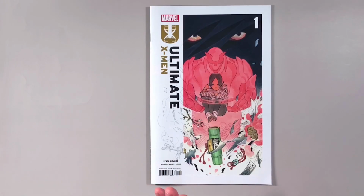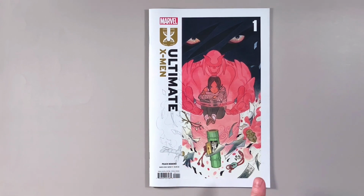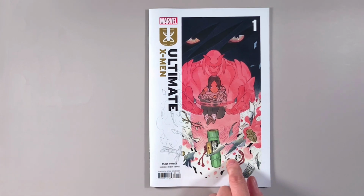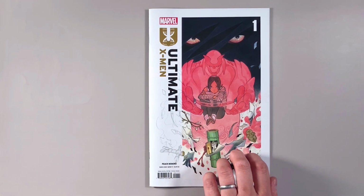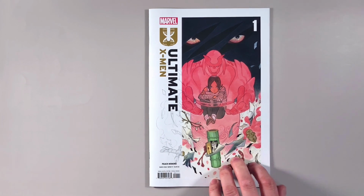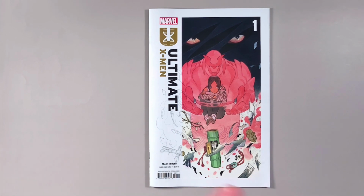So I think the underlying thing here is that what people were expecting out of an X-Men book and what Peach Momoko delivered are different ends of the expectation meter. If you look back at Peach Momoko's earlier work and the work she's already done for Marvel, the tone and the story in this doesn't surprise me. As a matter of fact, this is pretty consistent with the work she's done already. So for people to expect her to do a full-on superhero book, let's see Wolverine in a Peach Momoko style, let's see Cyclops in a Peach Momoko style, I think that is what people were hoping for, and she didn't deliver that in the first issue.